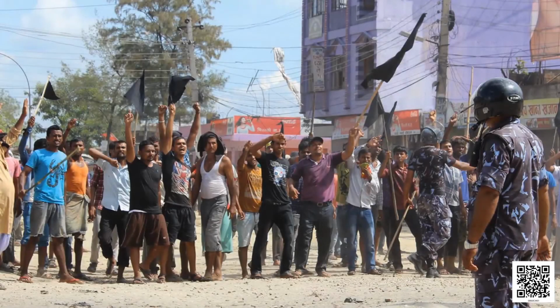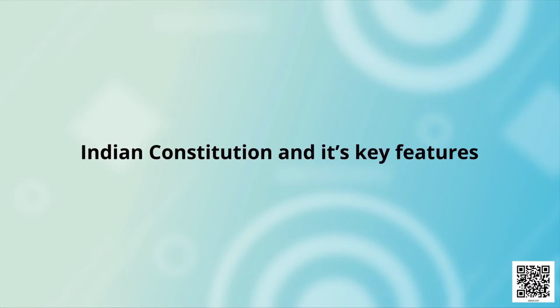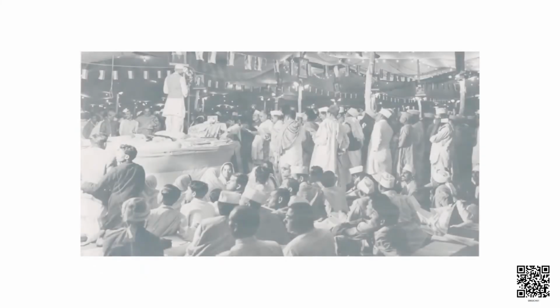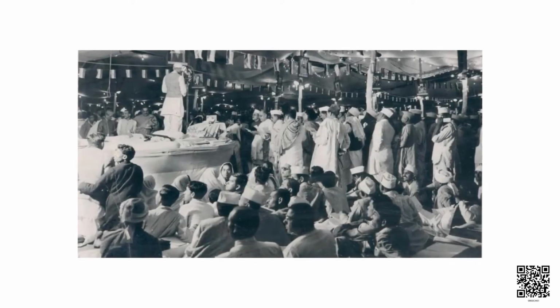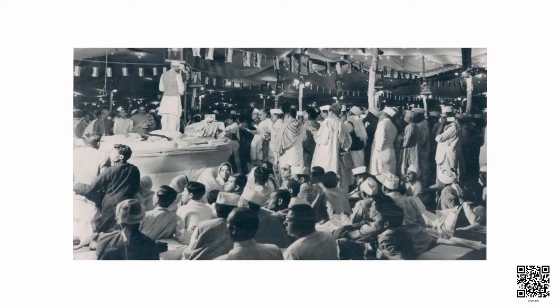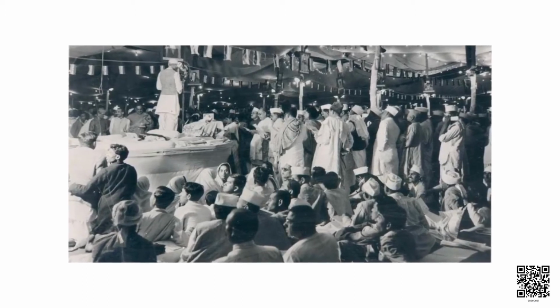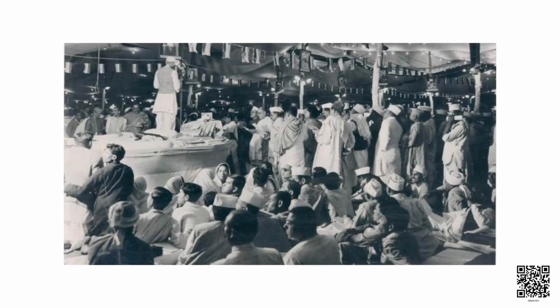From this discussion, we can understand that the Constitution plays a very important role in democratic societies. Let's take up the Indian Constitution and its key features. By the beginning of the 20th century, the Indian national movement had been active in the struggle for independence from British rule for several decades.